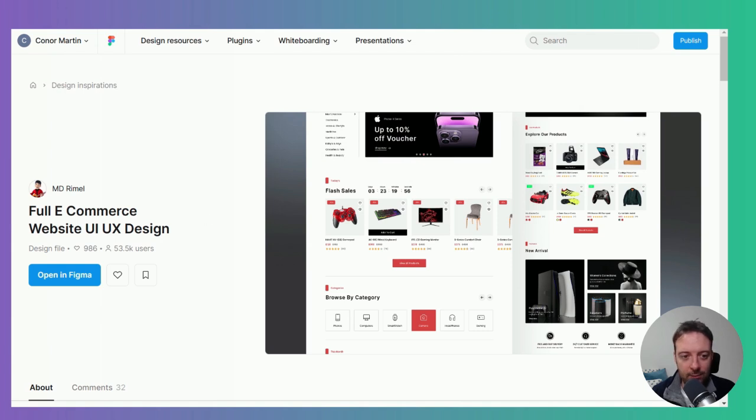Here's a full e-commerce website, UI UX design, right? So a lot of the implications here, one of the problems with using the AI to code is the design process can be a bit challenging, especially for me, where you don't know how to code, you have to go in and keep trying to get exactly what it is you want. So I'm looking forward to many more of these integrations happening.